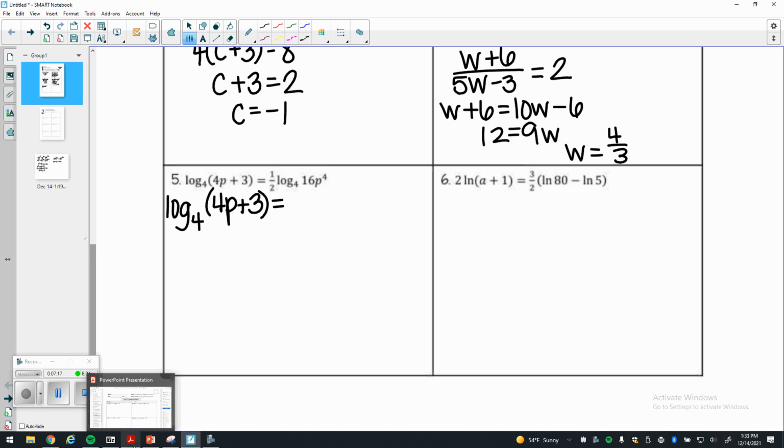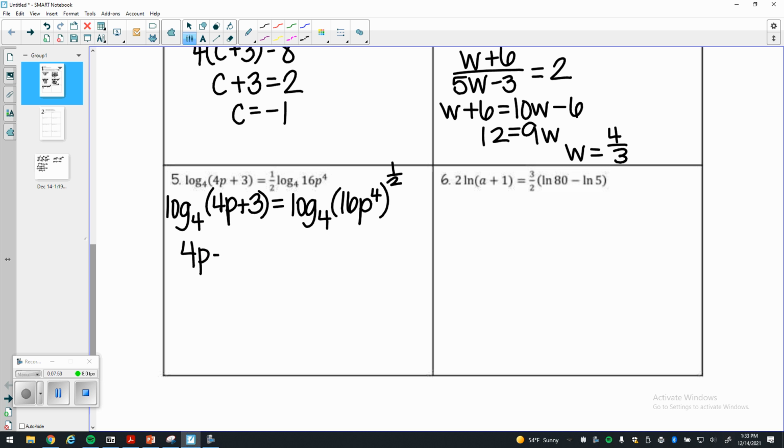Yeah, what do you have? Which is a coefficient. And the coefficient becomes an exponent. So be careful when you write this though. This is now log base 4. Now, that 1/2, that exponent goes to everything that log base 4 is attached to. So you're going to want to write it as 16p to the 4th to the 1/2 power. There's a difference. Make sure it's the whole thing. Okay? Bases are the same, so we're good.